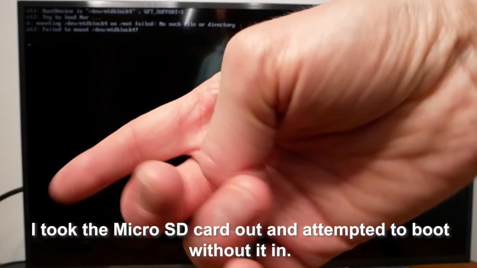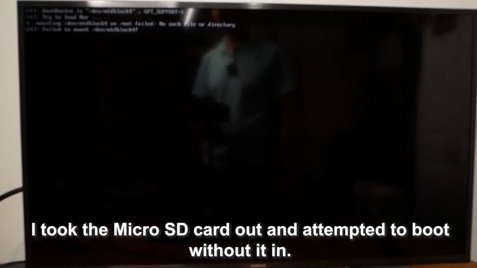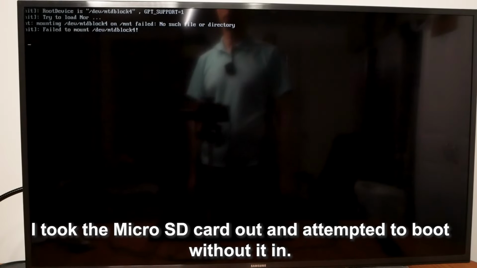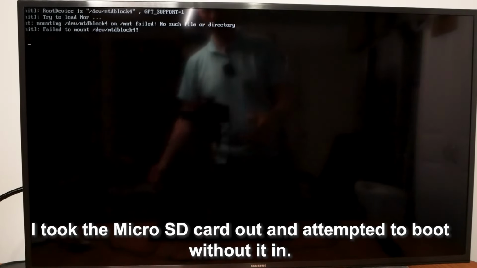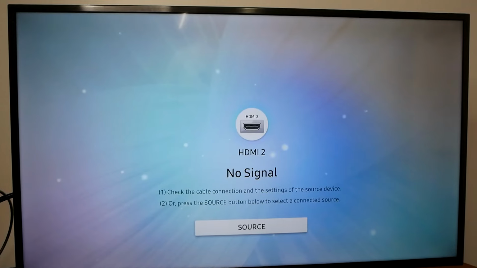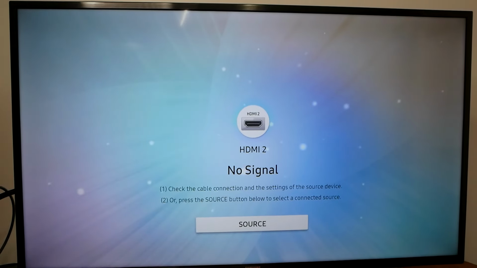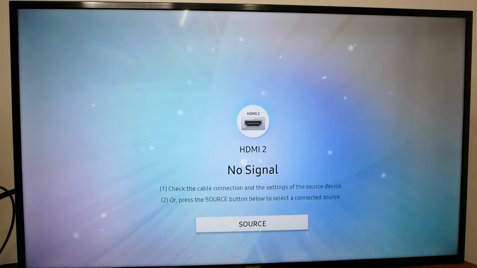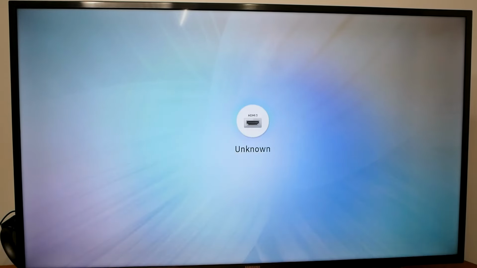Directly, with the HDMI out, we've got no bootloader, which is great because I pulled the micro SD. Let's put it in and see if we can get it to boot now. Getting no signal with the SD card in there. Is it booting? It's not booting. I loaded the Orange Pi Ubuntu on here. It's not working. I'll try to reroute this again. Welcome to Orange Pi Trials and Tribulations.